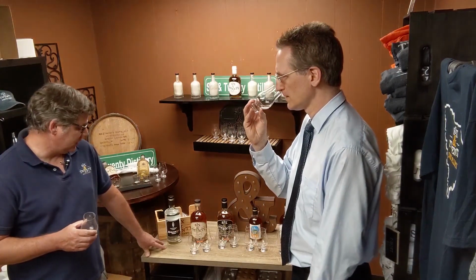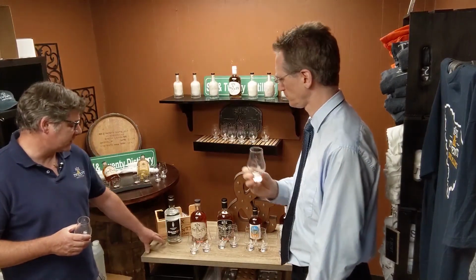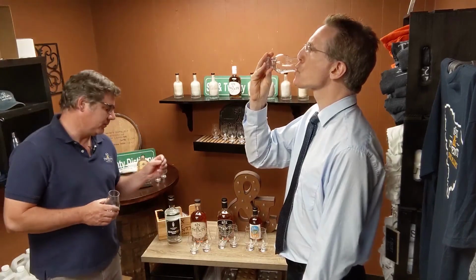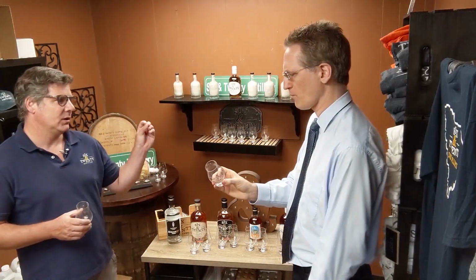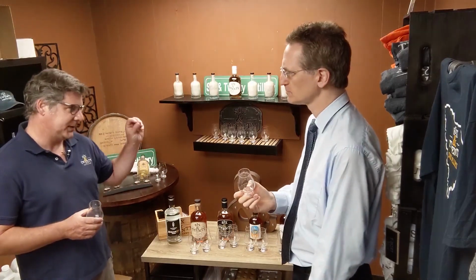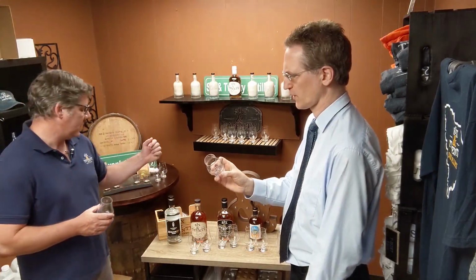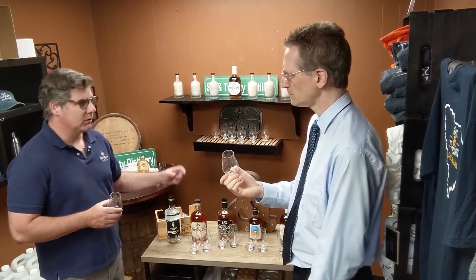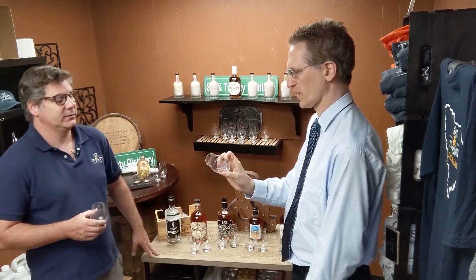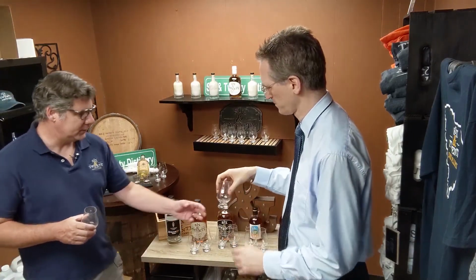So you can get different flavors from a vodka based on the grains that you use. It so happened that when we use this extremely weird rye, it gives us something different. Rye has less sugar, so you don't see a lot of rye vodkas because it's an inefficient amount of grain required to make a lower amount of alcohol. Less sugar than corn or wheat gives you lower volumes of alcohol per charge per run. But the alcohol that comes through is just different. It's got a nice mouthfeel to it, which I would not expect from a vodka. Really interesting stuff.